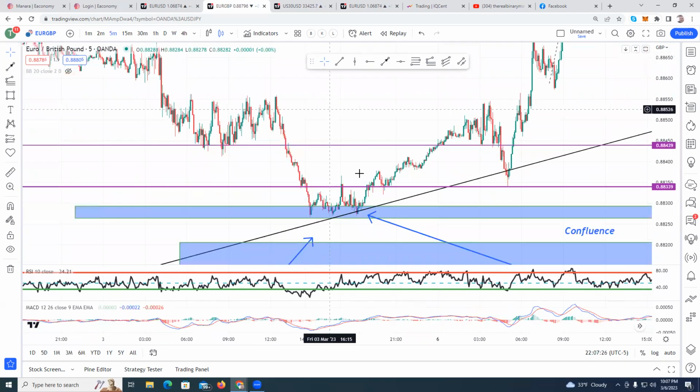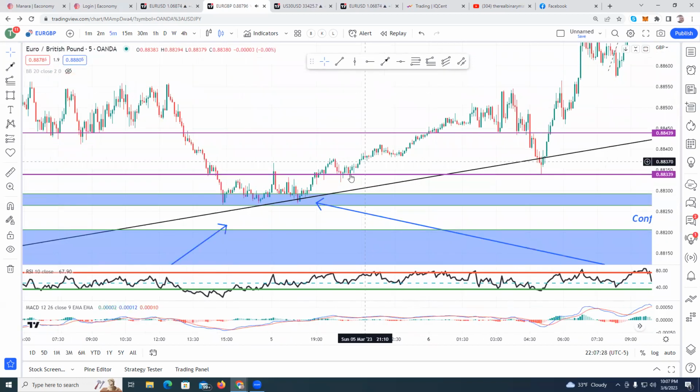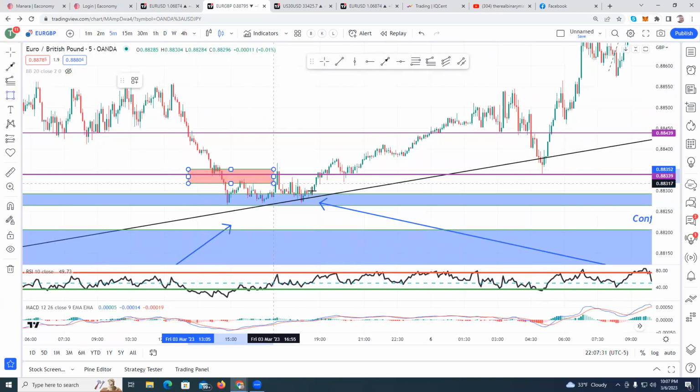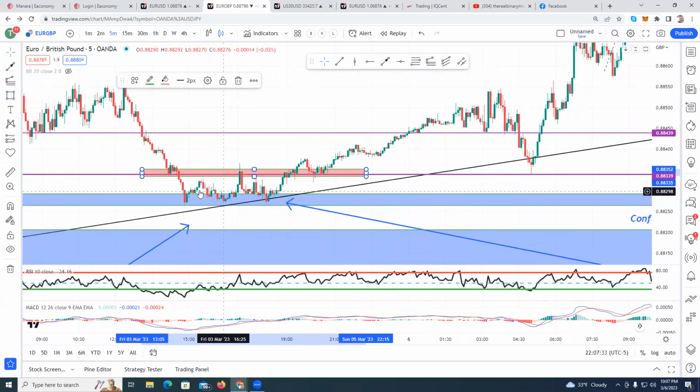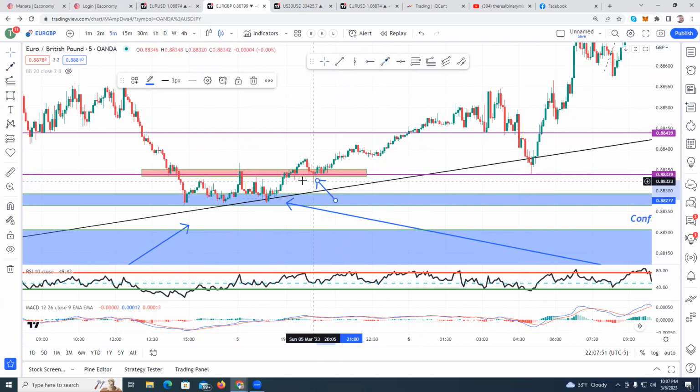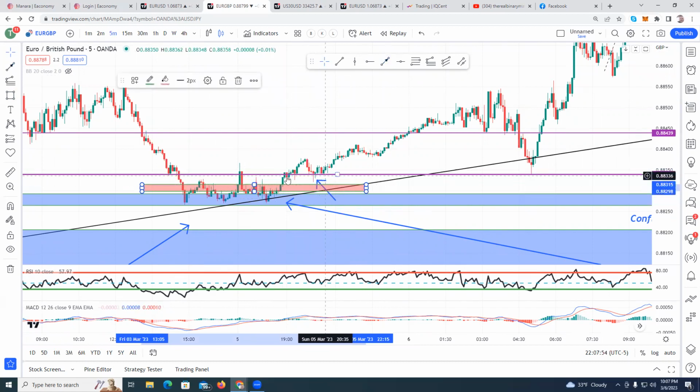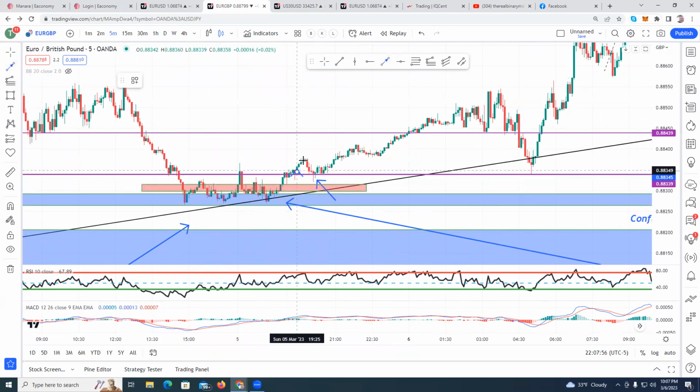But let's zoom in even closer to what we're looking at right now, right? What if we're just looking at this area here? We can see that we have a structure here. We have price act as a support on this side, price act as a resistance here, again act as a resistance. And then once price started breaking up to the upside, price came right back. And this is what you call the retest, right? This is the break move up. This is the pullback down for the retest.